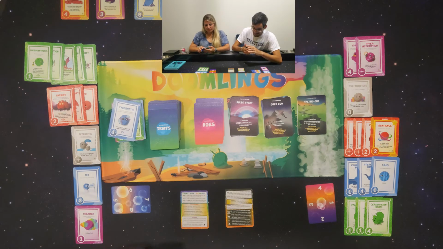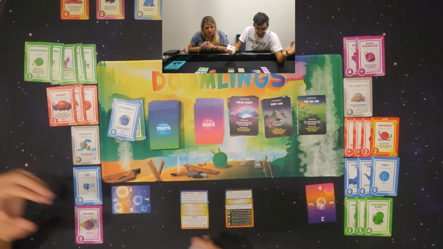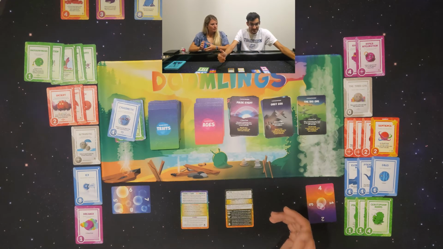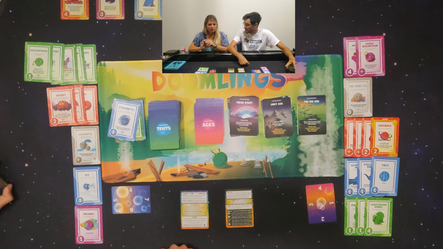Alright. Oh, I like this one. Okay. Go ahead, babe. Oh, yeah, World's End. -2 to your score for each color missing from your trait pile. I have all of the above, so do you. So okay. So now that's game end. So then what we will do is tally up our scores, and the total scores are going to determine who the winner is.